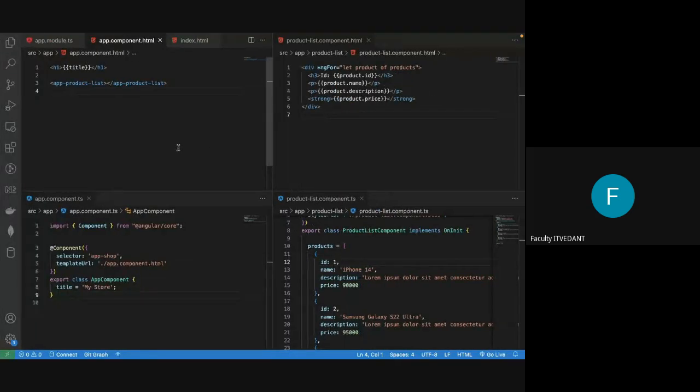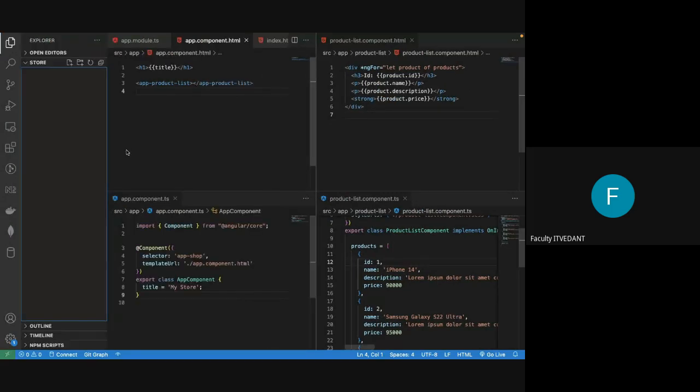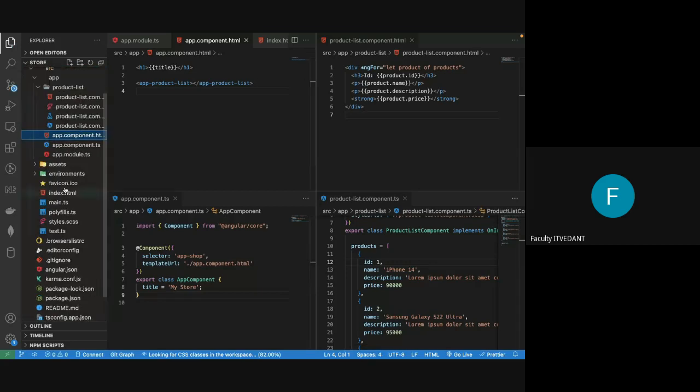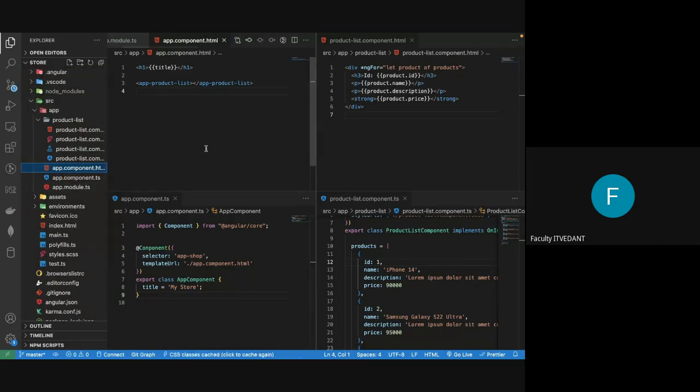Okay, so that is nothing but a string interpolation where your JavaScript code is evaluated. Then later on, we have created a component using Angular CLI. We have used one command to generate Angular component, C for component, G for generate, and then component name, and then we specified the module name as well.